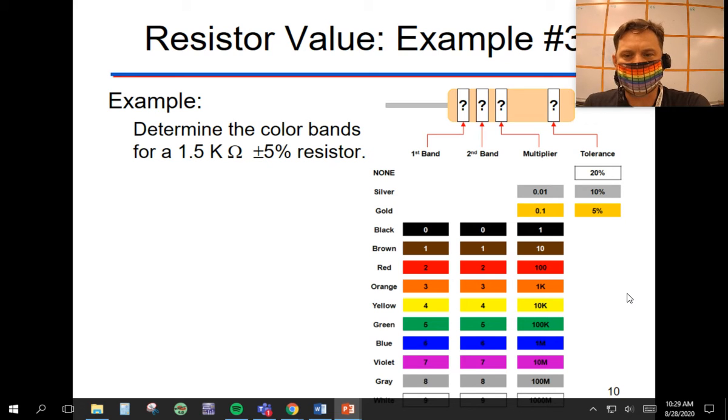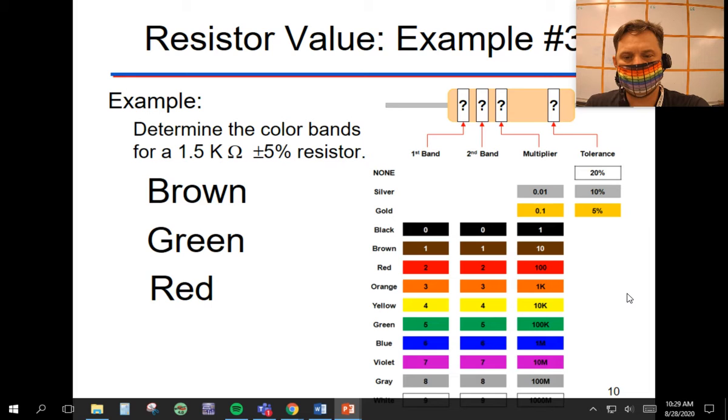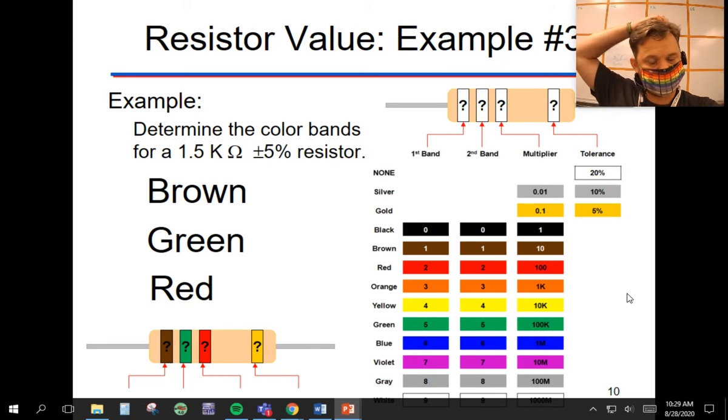Then it says, all right, if I've got one and I just said, hey, 1.5 kilo ohm, what is my value? Well, 1 is brown, 5 is green, and then I would need to add 2 zeros to that. So that would be red. So we go brown, green, red, and then of course the tolerance, plus or minus. Yes, it does matter. Because nothing but the best for y'all, all of mine are the ones with the lowest tolerance, the gold. That's good because it's going to be less likely to be off, right?